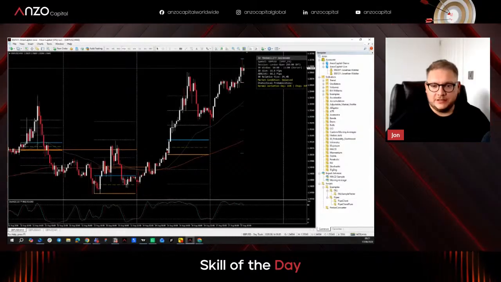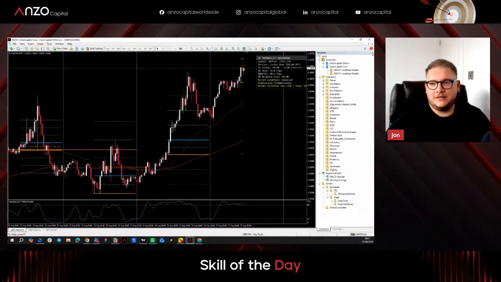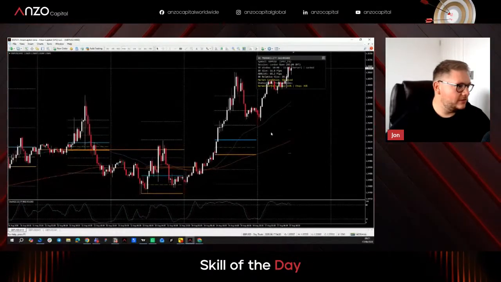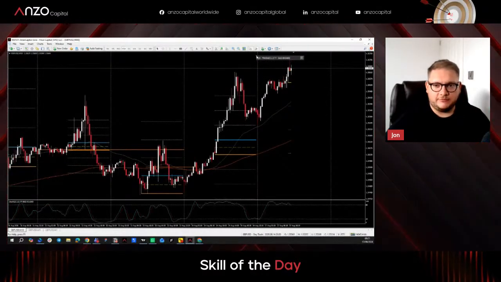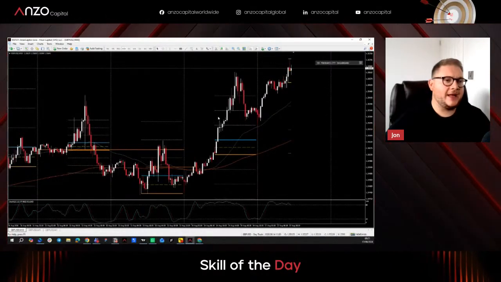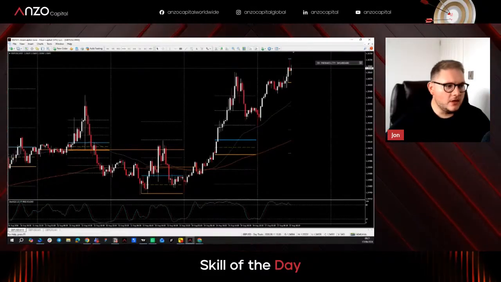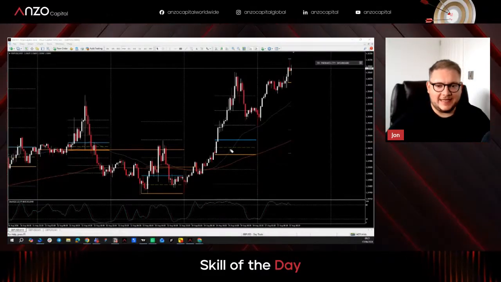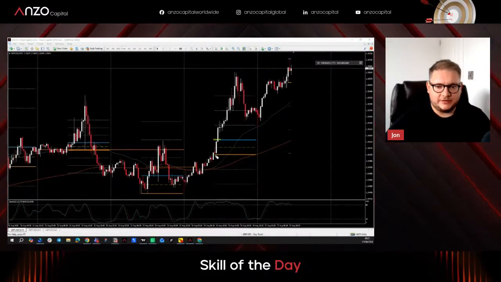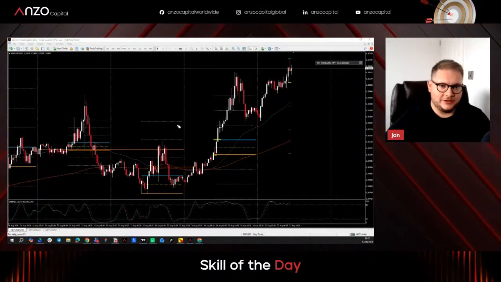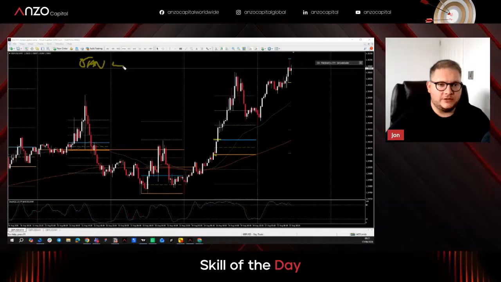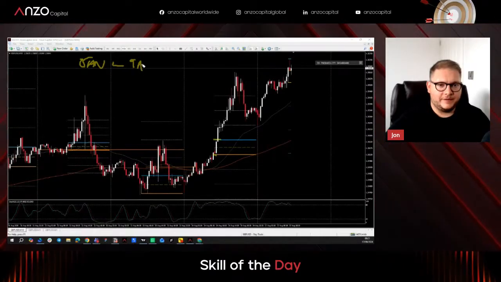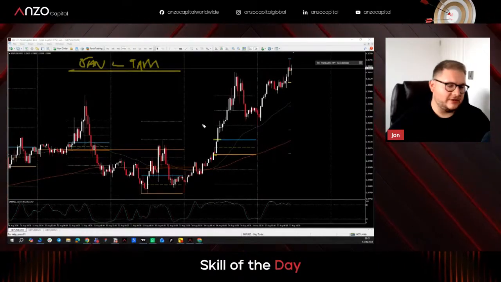So what this does, it takes the most important session for that particular chart and creates these lines. I'm on a pound US dollar chart, so what the initial balance is taking in is the London session, the first hour of the London trade. That for me is 8 a.m. to 9 a.m. And that's what it's taking into consideration.